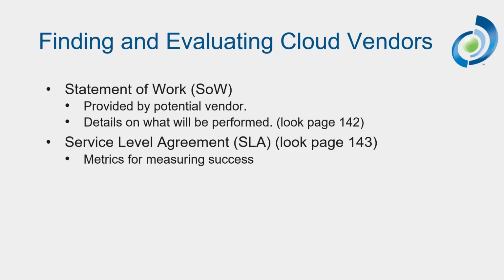And then you also have your service level agreements, and these are metrics for measuring success. Usually your SLAs are going to list out and say, this is what we can do. And then you want to point out the success factors, but you also want to point out what happens if what I say I can do, I can't get done. Almost all contracts have this in there. And so there's rewards for doing really well and punishments for not doing as well. That's what comes with your service level agreement.